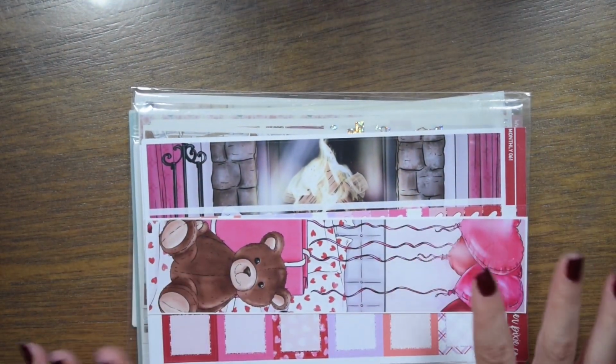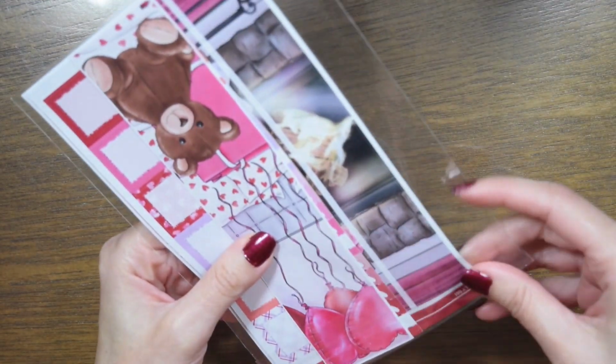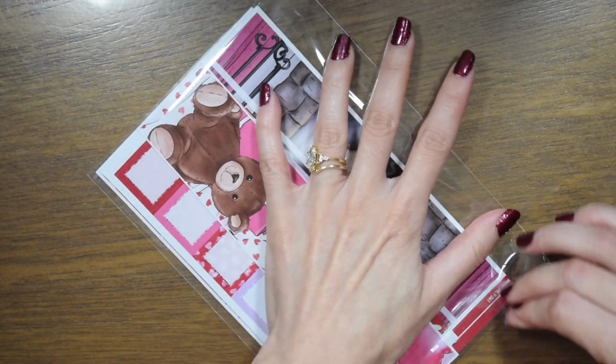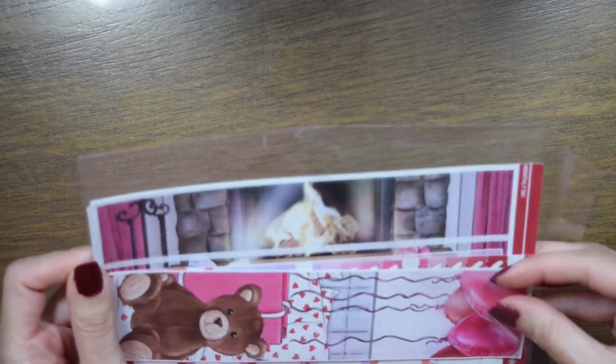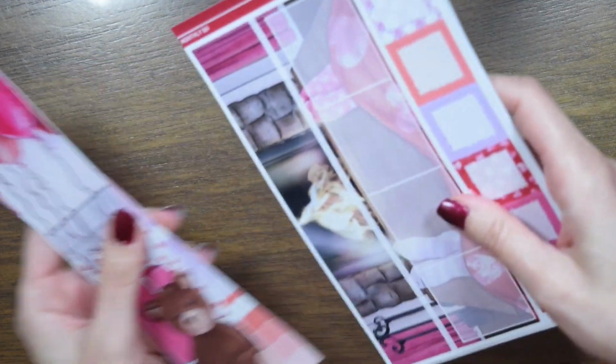So these are weeks that have mostly not happened yet. All right. So for the monthly kit, I've got another Planner Pixie Co. kit. I really don't know what to use for my March monthly, by the way, and February is going to be over so quickly. It always is every year, especially the years where we don't have leap day.